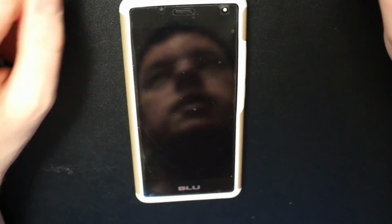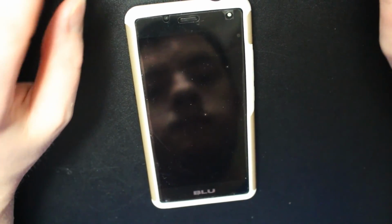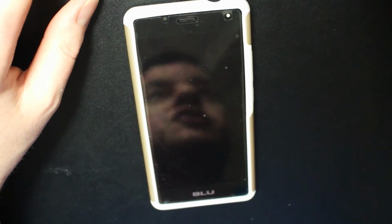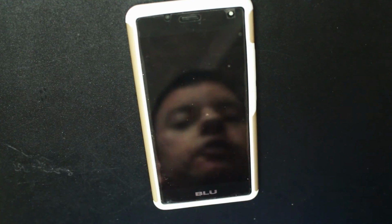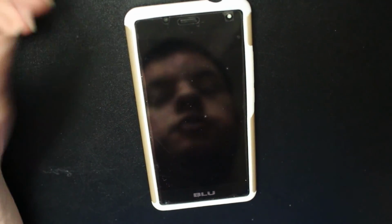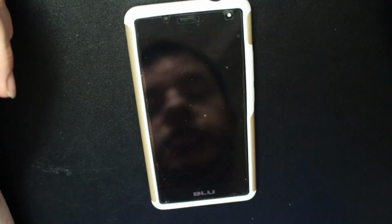It won't be my daily driver, which is my Samsung Note Edge. That's my daily driver right now, but it does a really decent job of performing in place of my daily driver when it's not operational and when it's not working. It does a great job. So all in all, in the long run, I can't tell you if it's going to hold up. I can't tell you 6 months down the road if it's just going to start not working and everything's going to shut down, or if one thing at a time is going to crap out. The camera first, then the battery. Who knows? I don't know. Never used a Bluefone. They've been around for a while apparently, so I wouldn't know how good the quality of their products is, but you get what you pay for at $60.